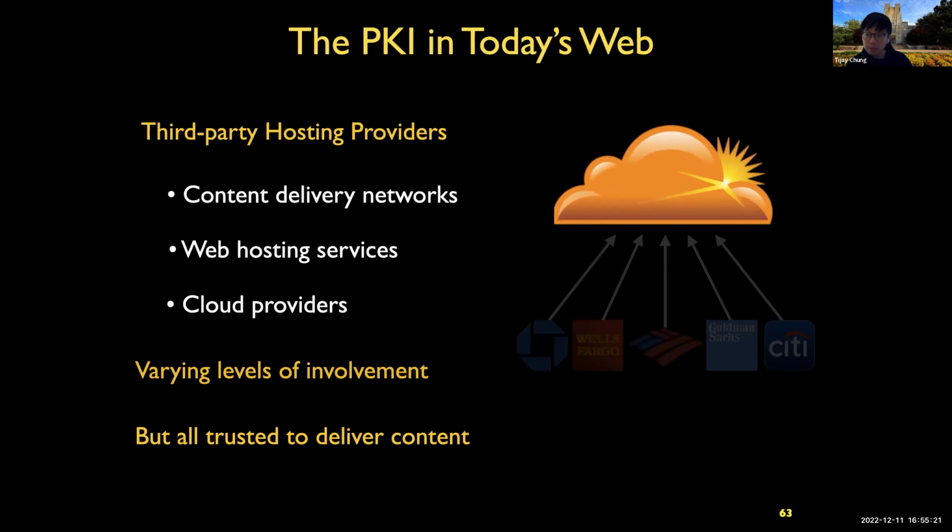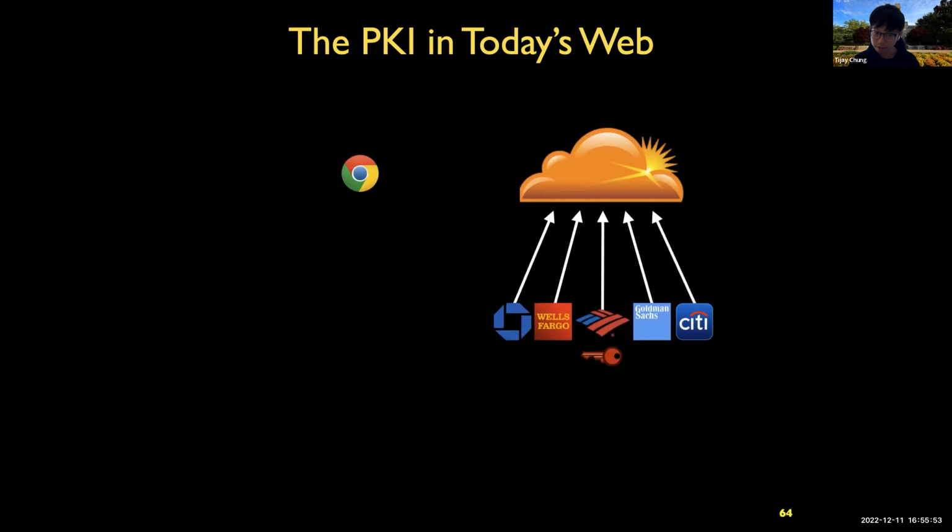So by third-party hosting providers, I mean it could be CDNs, content delivery networks, or web hosting services like GoDaddy, right? Or cloud providers, like Amazon EC2 machines, okay? Of course, each of them has a different level of involvement. But one thing for sure is they are all trusted to deliver the content on behalf of the origin, right?